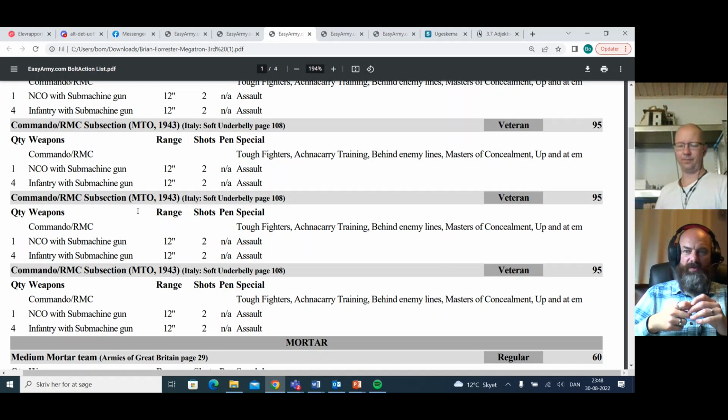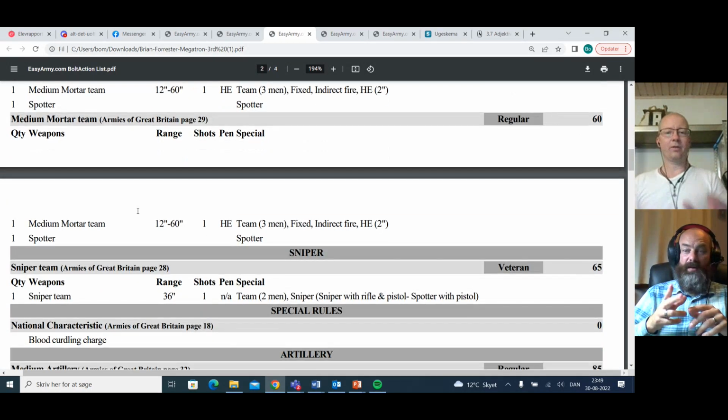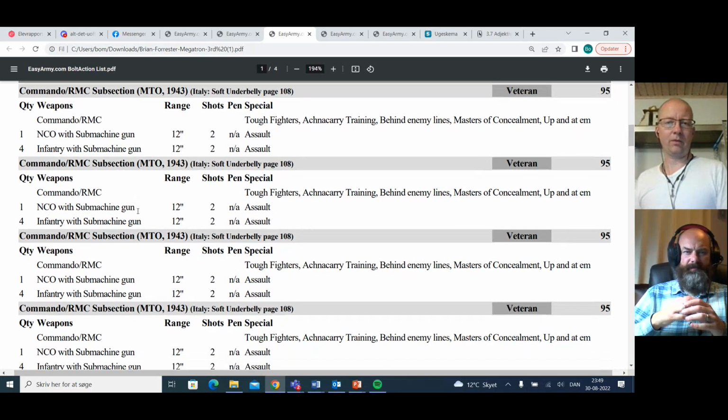With the army special rule, which is, is it blood curdling charge when you... It is blood curdling charge. So, you can't shoot at him when he charges you. Oh no, what's the one where you automatically charge? That is Up and Atom. Yep. So that is the auto charge. So he charges every time, and you can't shoot at him when he does so, unless you're on an ambush. But yeah, that's a pretty good combo for these commandos.